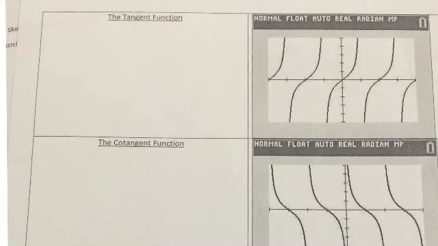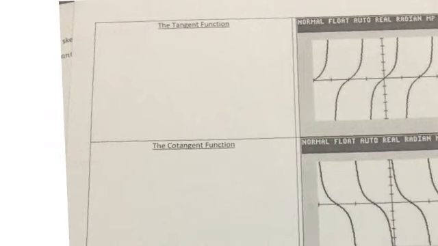Okay, so we've already done graphs of both sine and cosine. So today we're going to look at the other four trig function graphs, which are tangent, cotangent, cosecant, and secant. We're going to start with tangent because it's kind of its own trig function. Then after that, everything we can look at, we can think about in terms of a reciprocal.